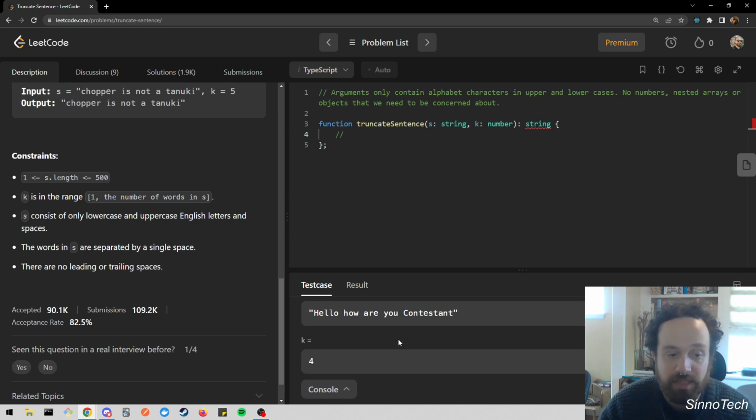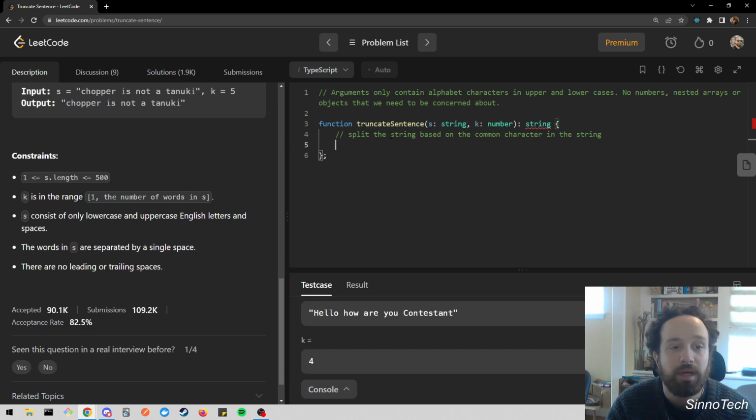So if we split the string using spaces, what will we come back with? It should come back with an array of 5 words: hello, how, are, you, and contestant. So we split the string based on the common character in the string.